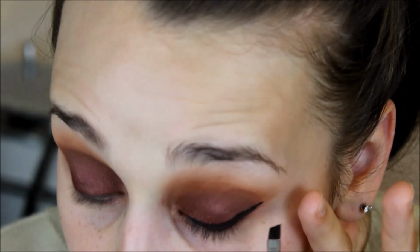That's okay, because this is why I always do my eye makeup first, because then I feel like I don't have to worry as much. If I mess up, I can just touch it up. So once I have this, then I'll go in. If I want to make it thicker, I'll do that, or whatever I want to do to make it look how I want it to look. So this time I want to be a little bit more sharp.